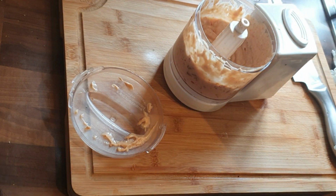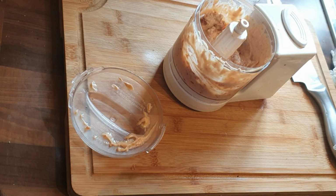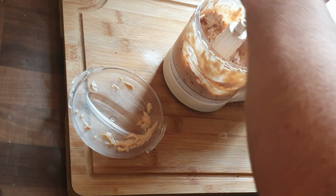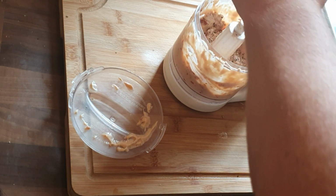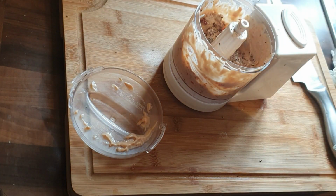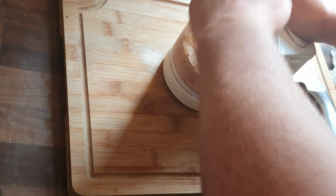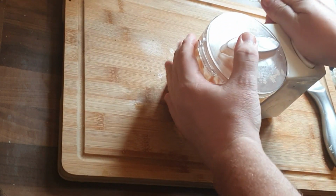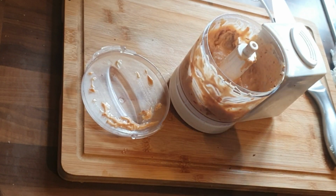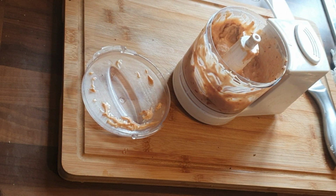You want to give it a taste. You want to make sure that you've got the right seasoning, so salt, pepper if needed. You could add a bit of lemon. At this point you could even add in some chili flakes, completely up to you. I just like the balance of the sauce with the crispy potatoes and the sharpness of those potatoes. So I'm just adding in a bit of salt and pepper, and I'm going to blast it again. Give it a good old mix. And then once that's done, I'm going to refrigerate that while we're waiting on the potatoes.